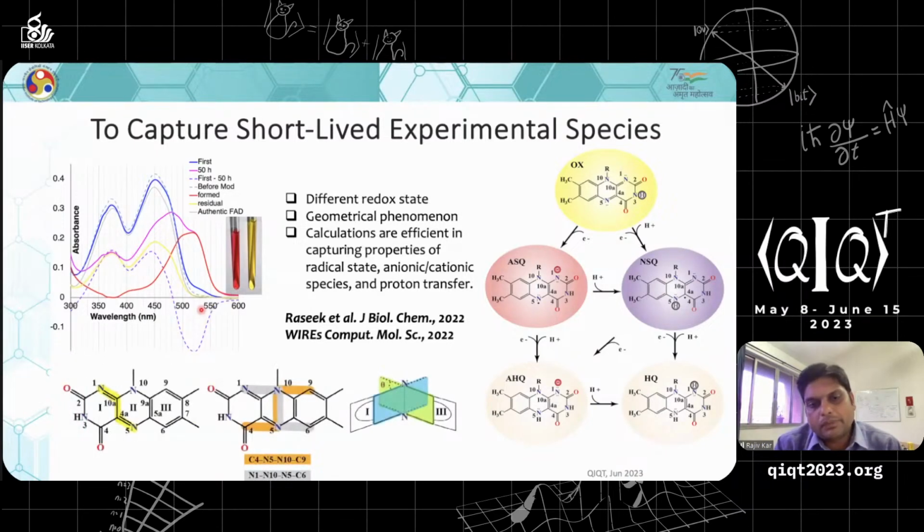So what we inferred from our calculations and also from the spectroscopic measurements is that this is being held at this particular diazobutadiene fragment of the entire molecule, because this is quite a reactive part, and all the electron transfer and the proton transfer is mediated through this 1, 10A, 4A, and N5 bond. And also, although the flavin is quite planar in structure, upon accepting the electron or the proton, it undergoes some butterfly-like conformation, where this dihedral or this dihedral will be of high relevance.